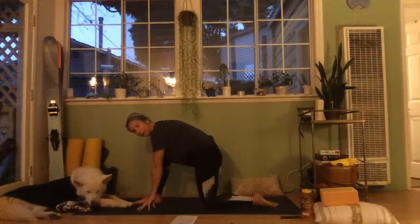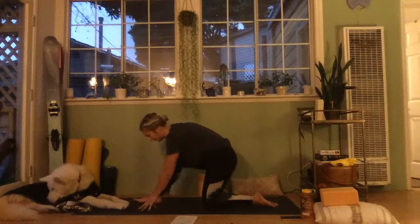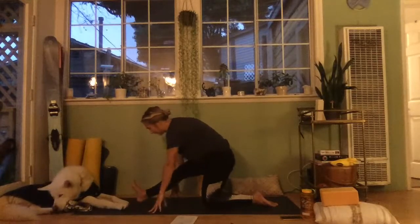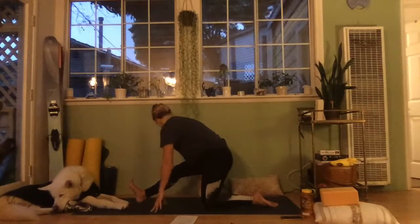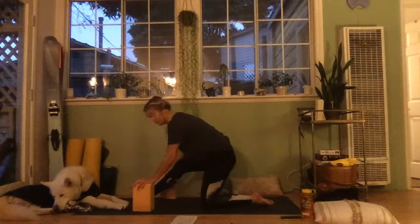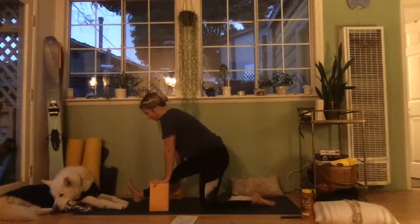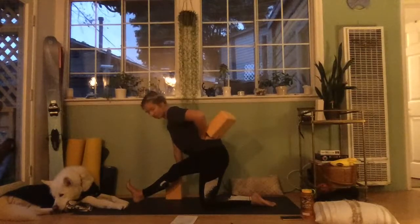So we're framing our front foot. And then start to sit back towards your left heel and try to straighten that front leg. You may need some more props here. I'm grabbing two blocks, and you can have something that emulates the yoga box. But we're straightening the right leg, so it looks like this, half splits.